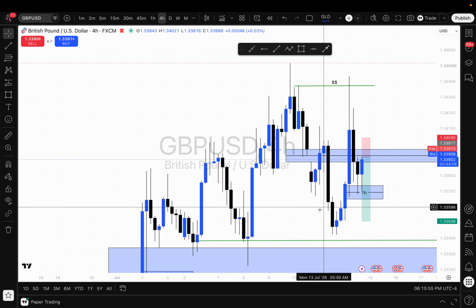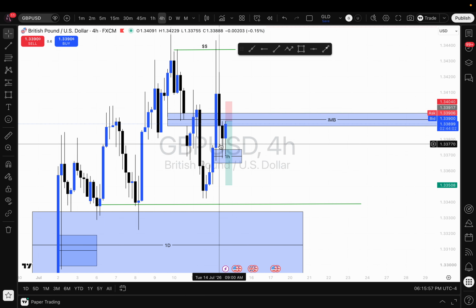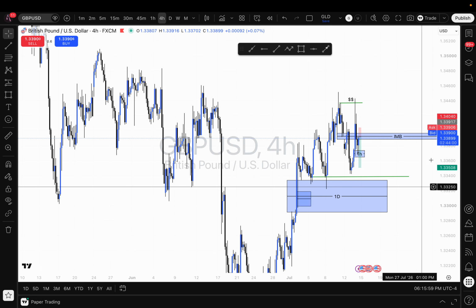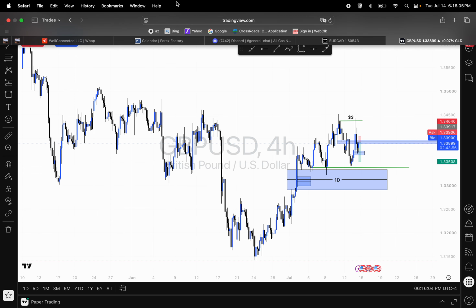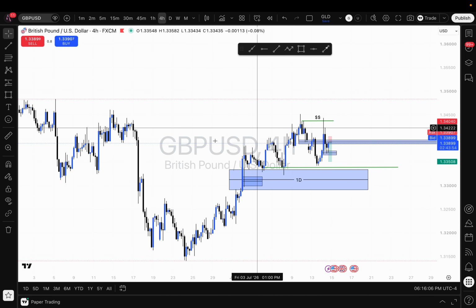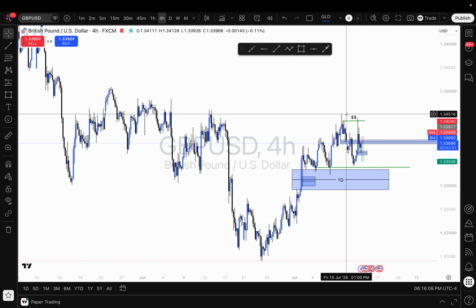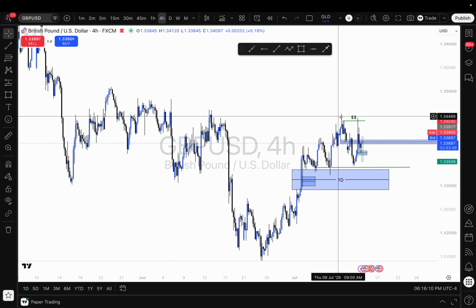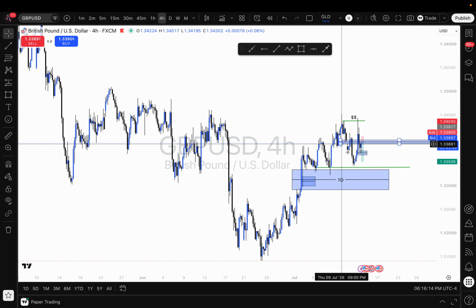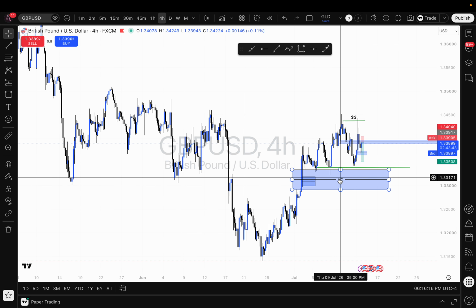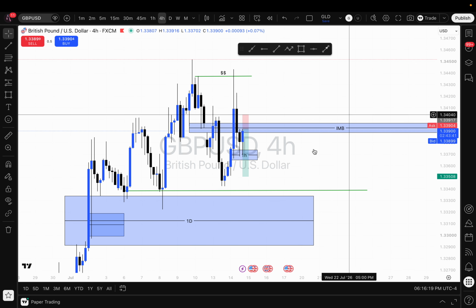All right, I'm on my 4 hour. Now, this is internal just from the higher time frame, but we still have more internal structure to go. But right here, I'm seeing that we did sweep. I'm looking at this line on my axis, and I'm looking at this wick. This wick did sweep these highs here, so we may push back down a little lower. That's why my bias was bearish.